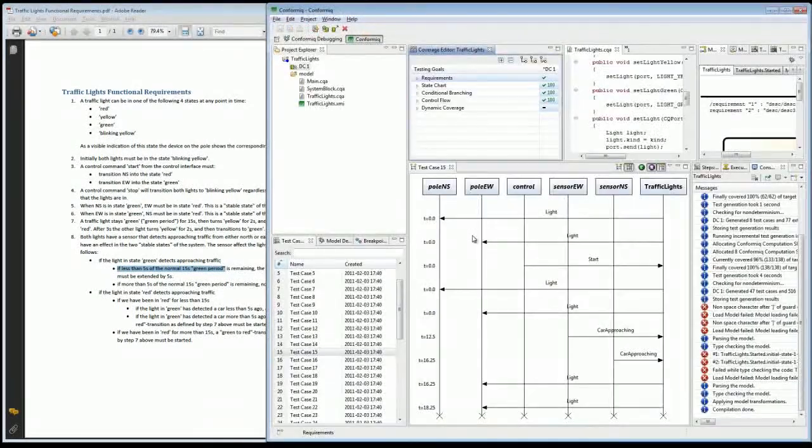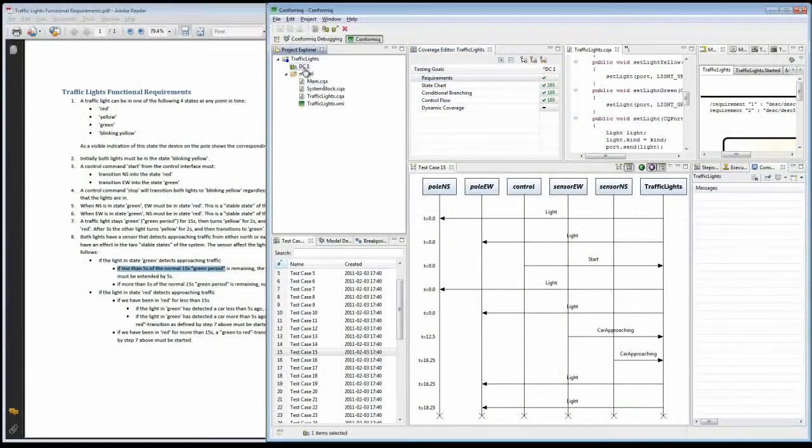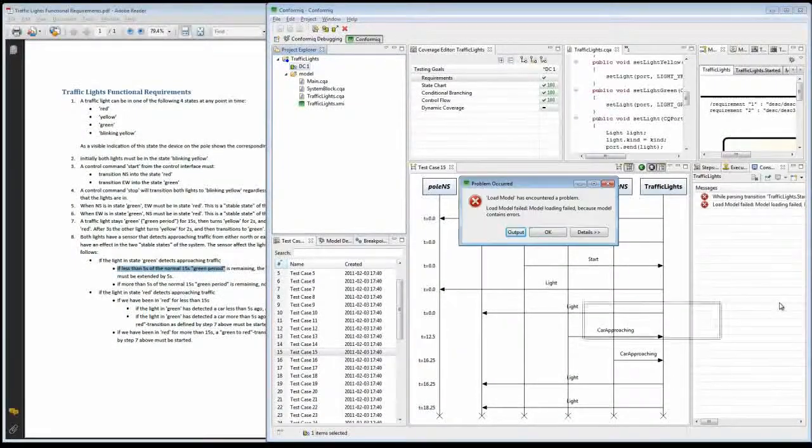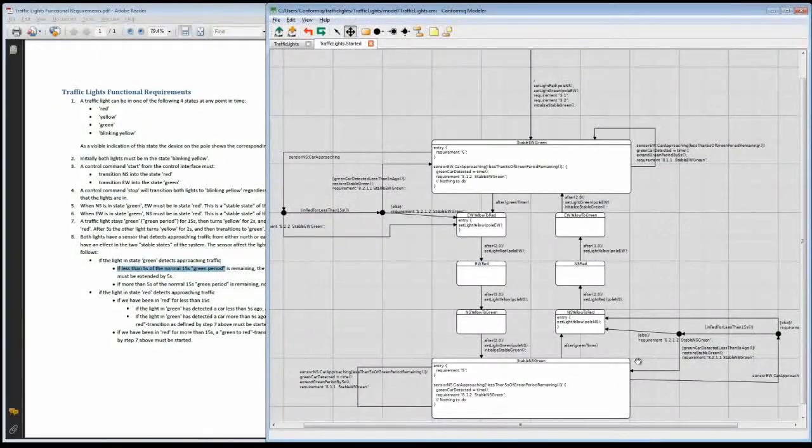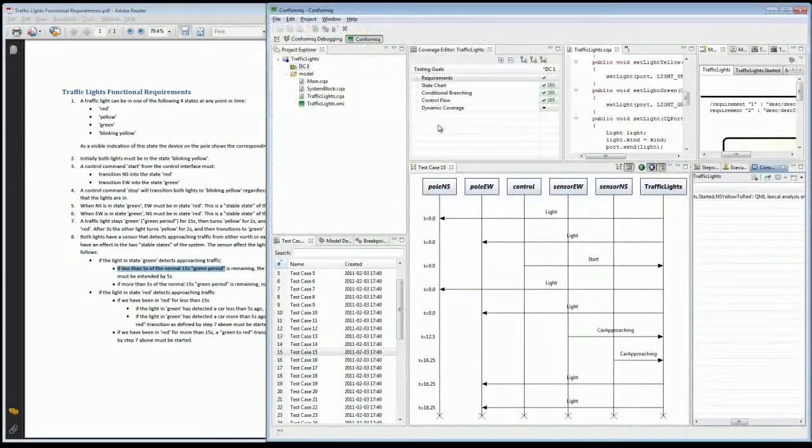I go to Conformiq Designer, try generating the test, or actually I compile the model first. But it seems that I now have a bug here, an unexpected character in one of the transitions. I'm reviewing it here in the console to understand where it is. Then I go to modeler, and indeed in one of the transitions here there is an extra apostrophe at the beginning of the requirement line in the model.